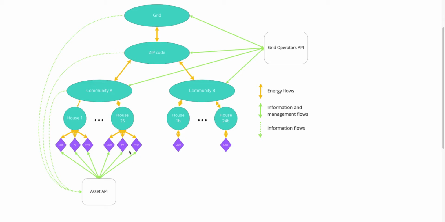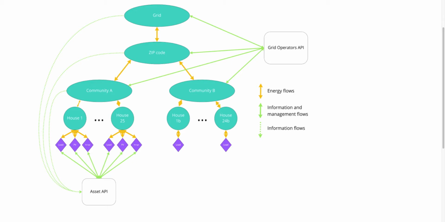The grid operators will act on behalf of the market and will actively manage different markets. It can manage different markets on different levels of the grid, such as you can see here. It would manage community A, community B, the zip code, for instance, and also the grid. With this API, the agent can request information on these markets, such as the volume traded, the price, and also some other KPIs. It can build a strategy and then send the new grid fee for each of these markets.